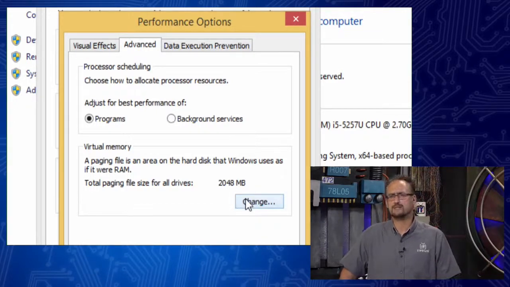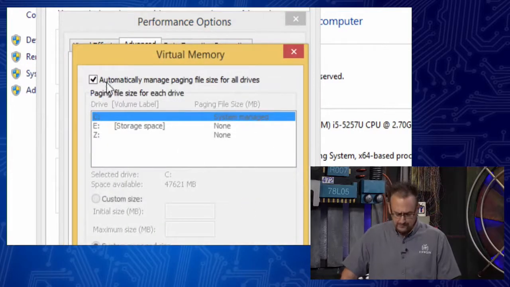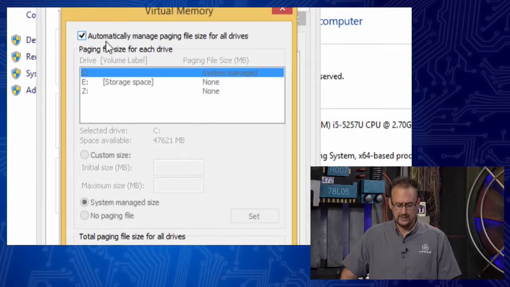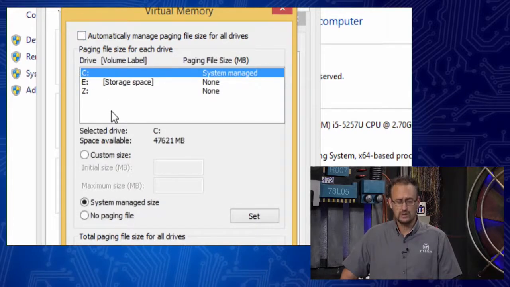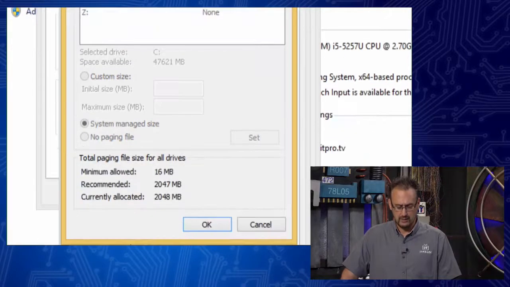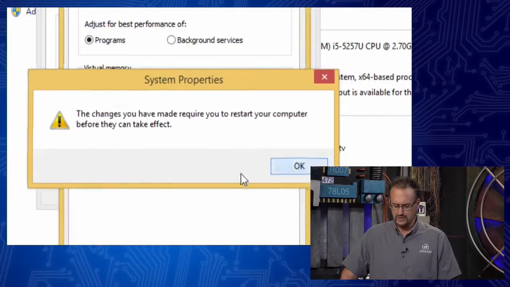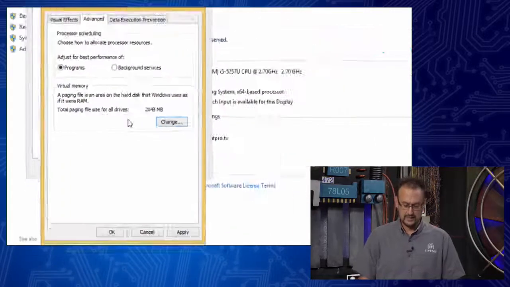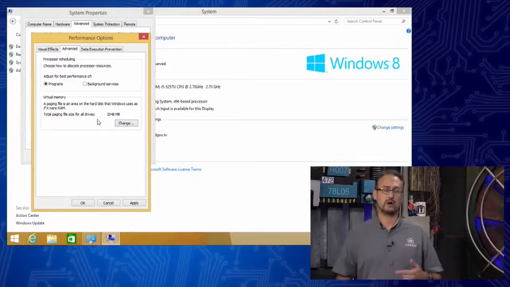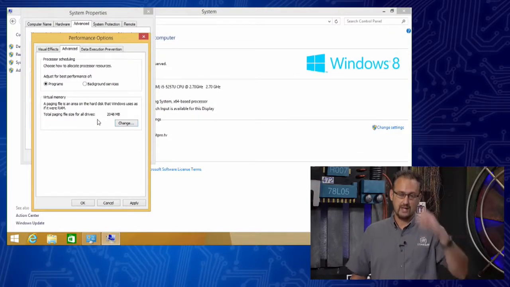However, a lot of times it's better to just let Windows manage this, and this is where we can do that: automatically manage the page file for all drives. If we didn't want to do this, we could always do a manual configuration here on each individual drive, but we're not going to do that right now, because even though it looks like I made changes, I didn't make changes to it. So keep in mind that if you do make changes to that, it requires a restart of the operating system.